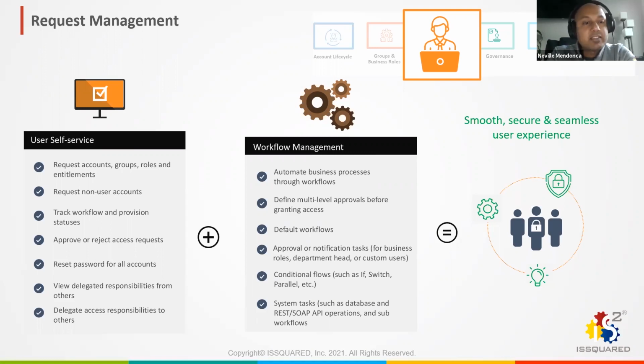They can go to the self-service portal and track the status of the request, where it is in the workflow. The managers or the access gatekeepers can go to the same portal and approve or reject requests. End users can reset passwords for accounts they own. Help desk can go to the same portal and reset passwords on behalf of others.